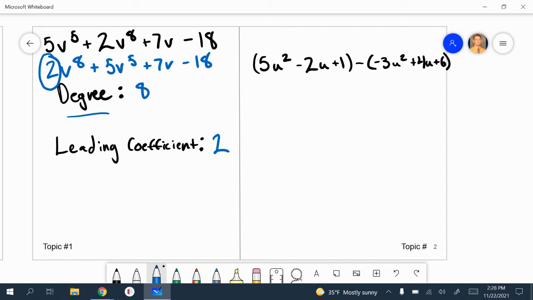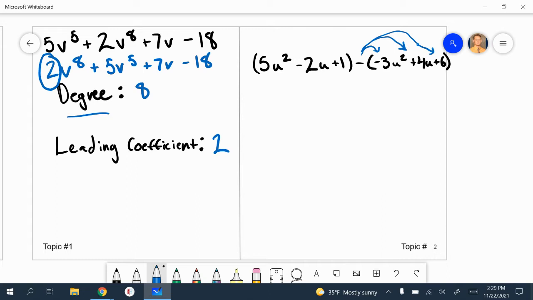Topic number 2. I see that I'm subtracting these groups of polynomials, so I'm subtracting these polynomials that are in parentheses. It might ask you to add them as well. I wanted to do the subtraction problem because it's a little bit more difficult, because we have to remember that we're actually subtracting all of this stuff. So all of that stuff is going to get minused, or subtracted, meaning I'm basically going to be distributing this negative in to all of these parts to start the problem.